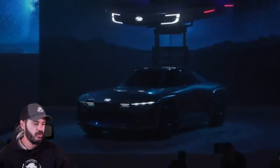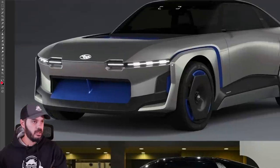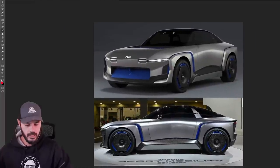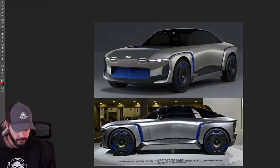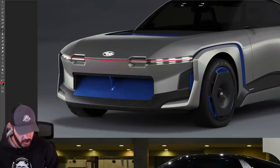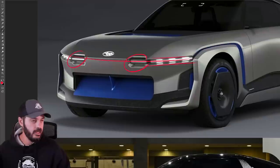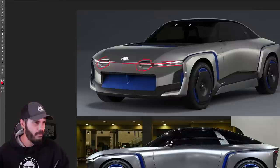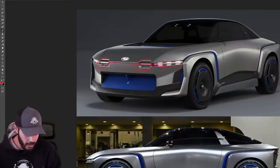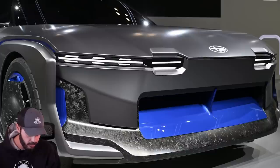Let's jump into Photoshop and have a look at the front, side, rear, and interior. Starting at the front: the thing about this design that is strange coming from Subaru is first of all it's a very boxy design. I do like how they almost made a modern interpretation of rally lights in here. Subaru has a long history of rally success, so it makes sense to create a sort of rally-slash-muscle car. The headlights are very thin and can display different styling.